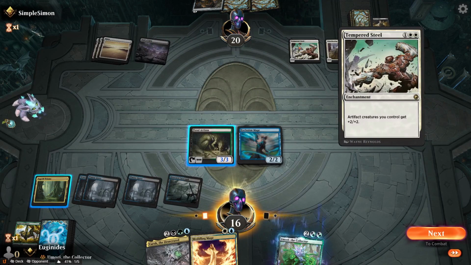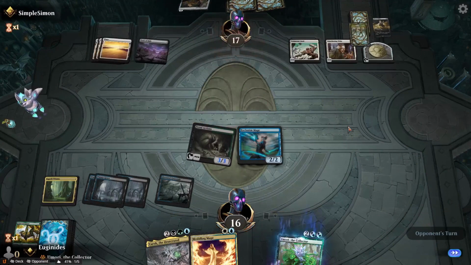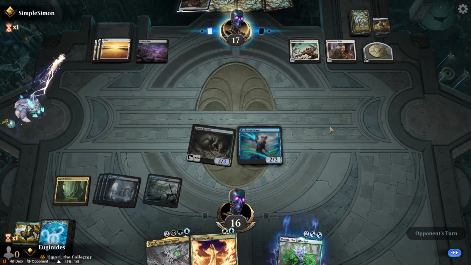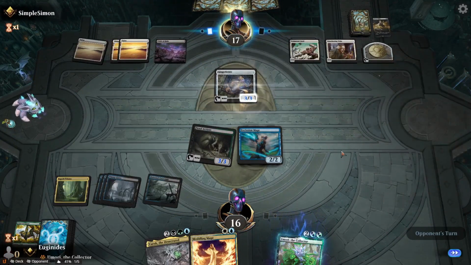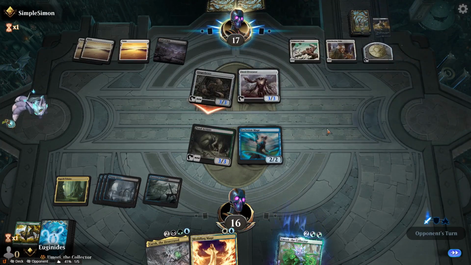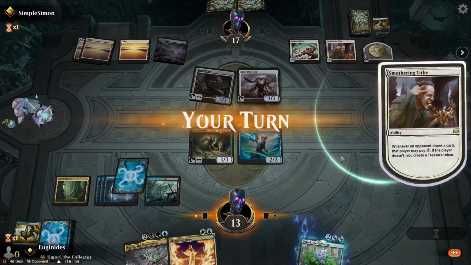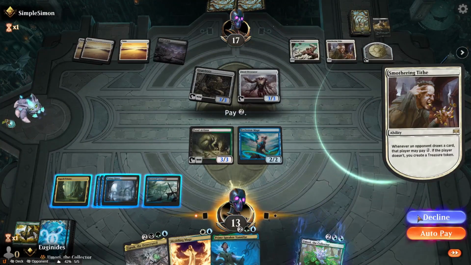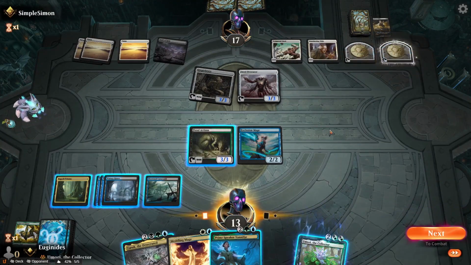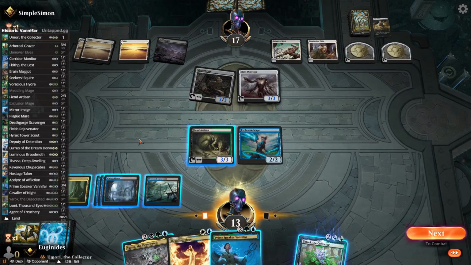Just tapped, gets +2/+2. I don't think I'm gonna be able to block it anyway. So, we'll do this. There he is. Steel Overseer. Bold. Tempered Steel, man. It's powerful. There she is. So he has a lot of mana. I can fetch up something with CMC 4. Chupacabra, Thassa, Hostage Taker. Acolyte of Affliction.